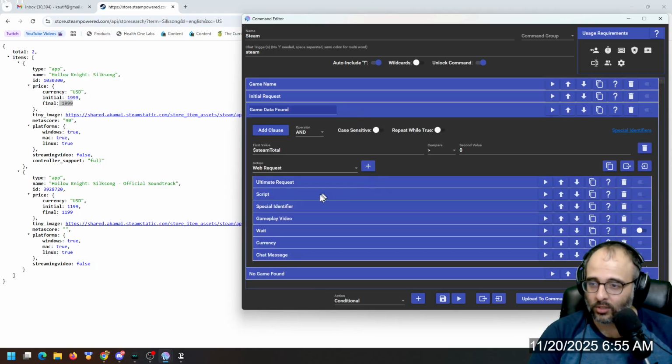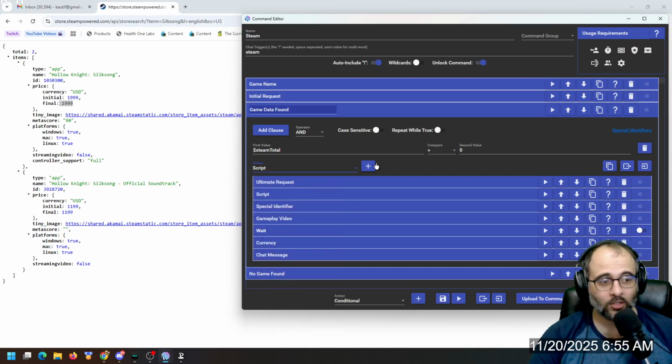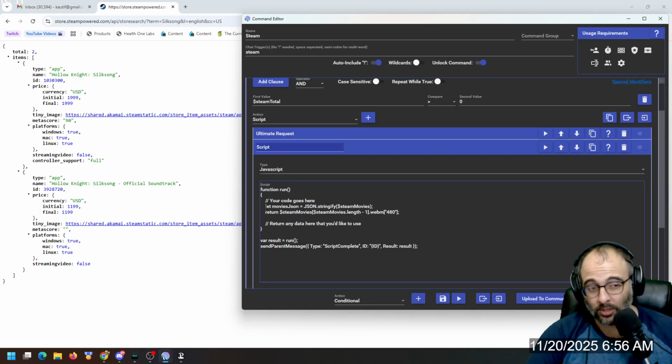After the web request, we're using a script. Okay, so drop down, go to script and add it. Make sure this is set to JavaScript. I can paste this code in the description as well.